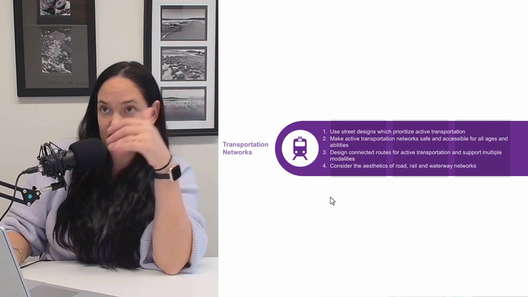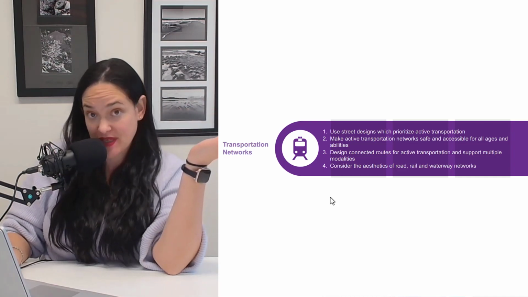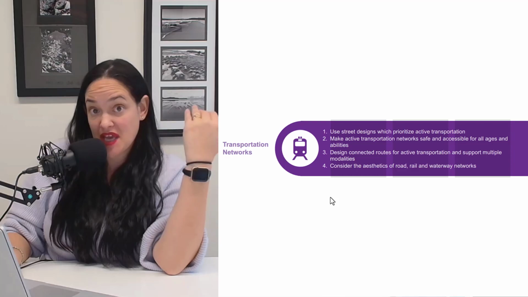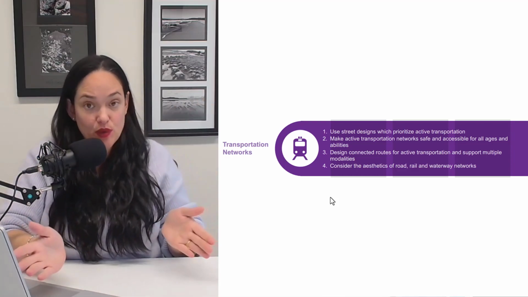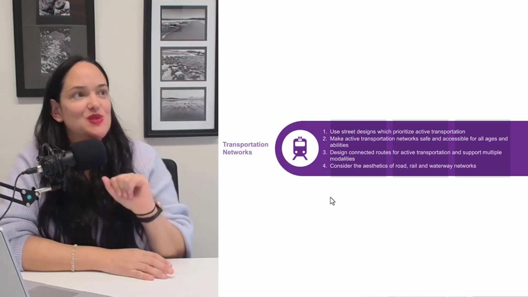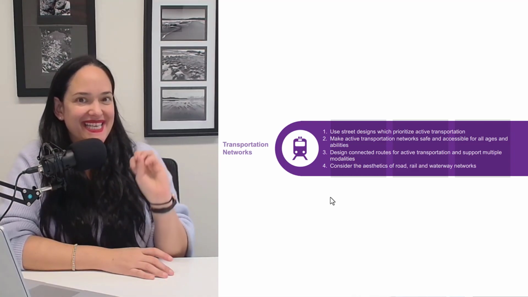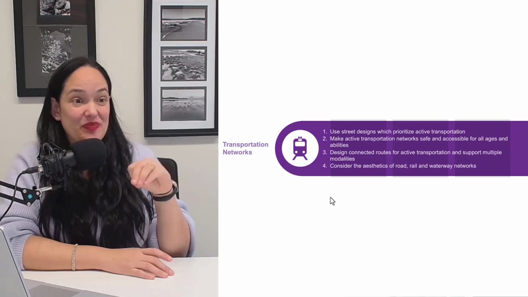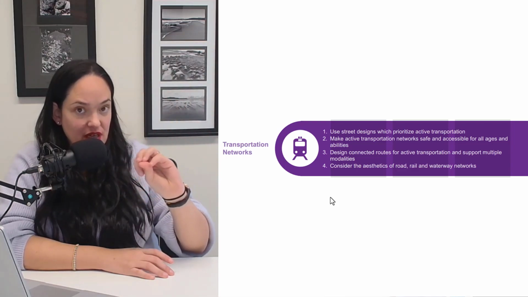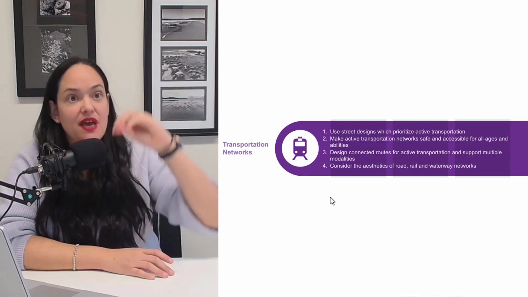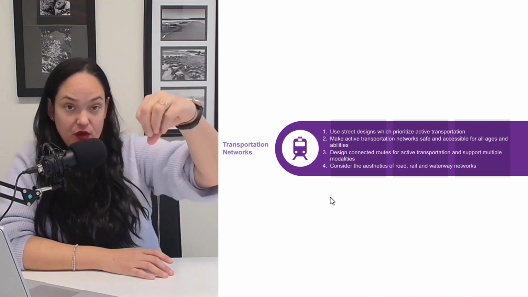Okay, so make active transportation networks safe and accessible. That's part of it too. If you are designing a SkyTrain station, make sure that it is safe, well lit, easy to access. Design connective routes that support multiple modalities. A good example of this is the planned gondola that is meant to run between Production Way Station at the bottom of Burnaby Mountain and SFU.